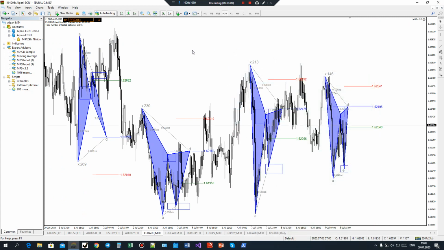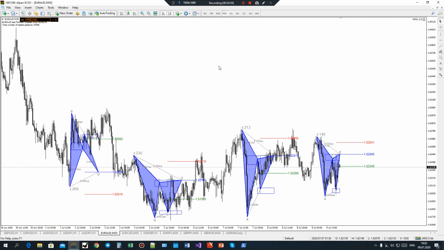Guys like to use the software to create their own patterns, and it is absolutely okay. Some others use the software to trade the patterns the way I do, calculating all possible ratios, all possible variations. So it is also good, but well, the main purpose of MPS is to do the market research. So what I want you to do, guys, is that you do the market research. You don't believe me, you don't believe others, you do the market research yourself.